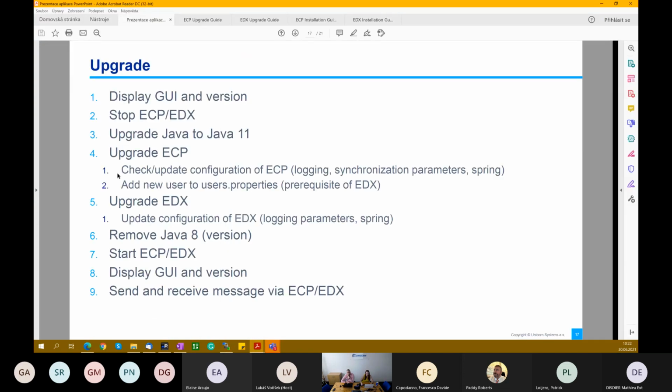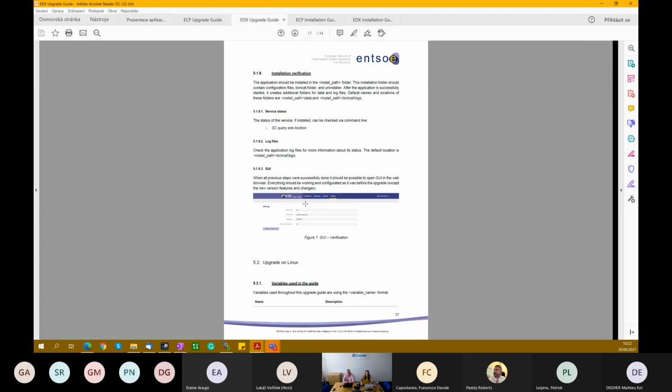So according to our presentation, we checked that logging parameters, synchronization parameters, and Spring parameter are correctly done or prepared in our configuration. And the next step is to add new user to users properties of ECP, because it's a prerequisite of ENTSO-E toolbox. It can be also found, I will show you afterwards, in ENTSO-E documentation.